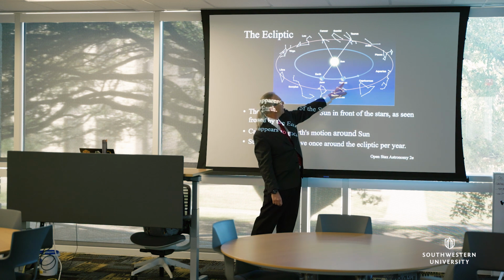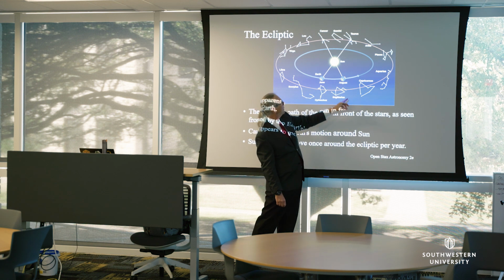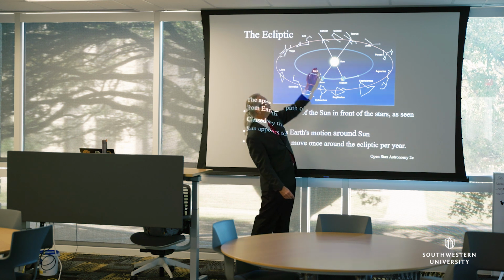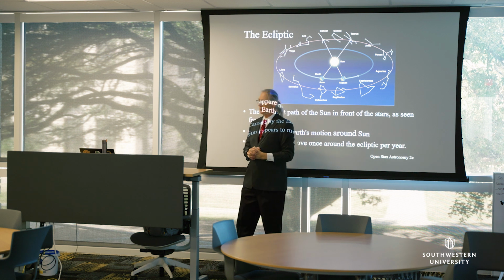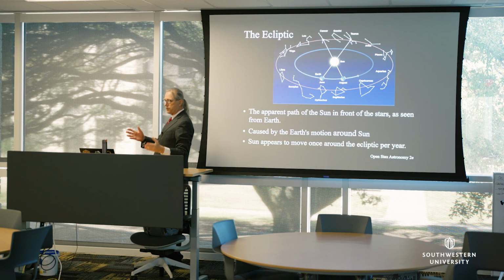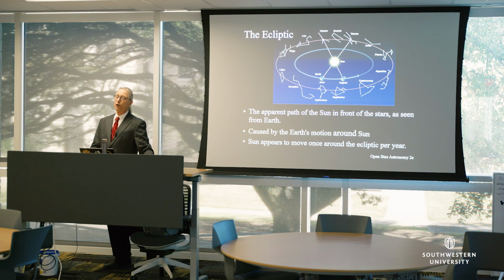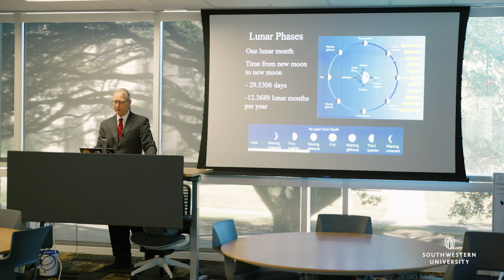You wait a month, the Earth has moved over here. And now you can see constellations like Sagittarius and Capricorn in the sky at midnight, but the constellation of Cancer is blocked off. The plane of the Earth's orbit around the Sun is called the ecliptic. Sound familiar? It sounds like the word eclipse, and that's because eclipses occur on or near the plane of the ecliptic.